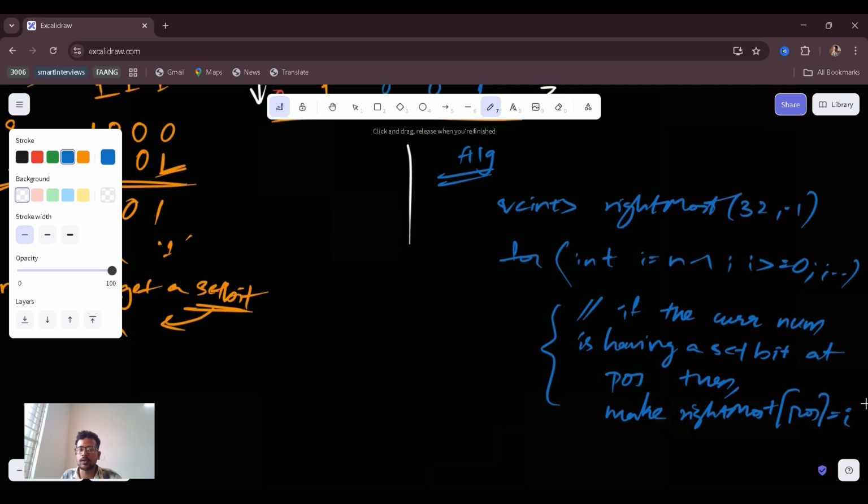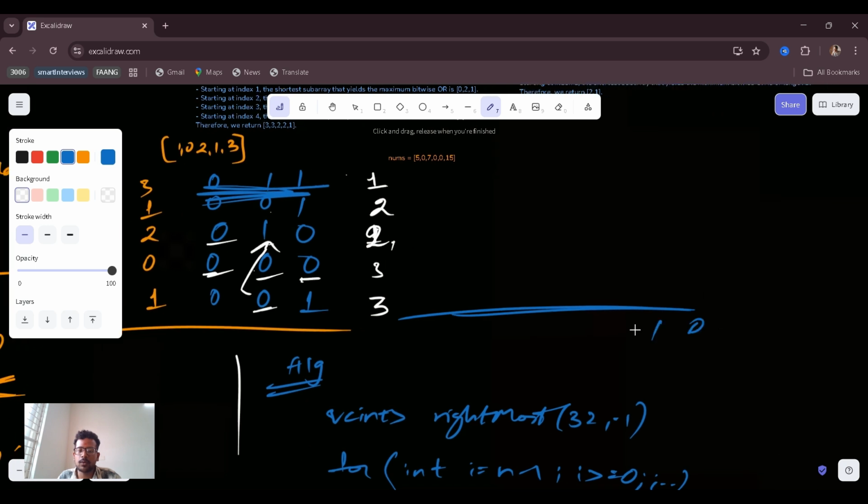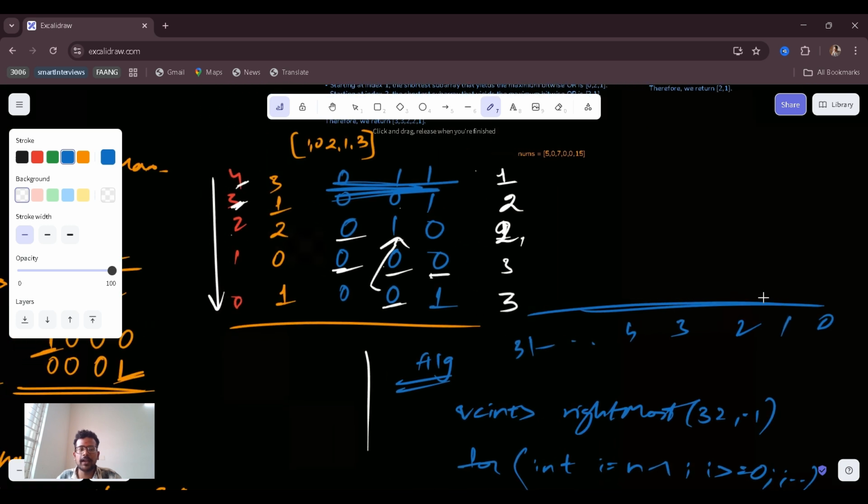That's what I stored. You might ask what it will be here. Let me tell you, 0, 1, 2, 3, 4, and so on till 31, right? So at index 4, I have 1 and 1. So here I will store 4 and 4, the remaining will be minus 1.